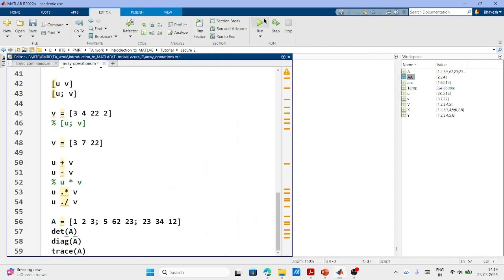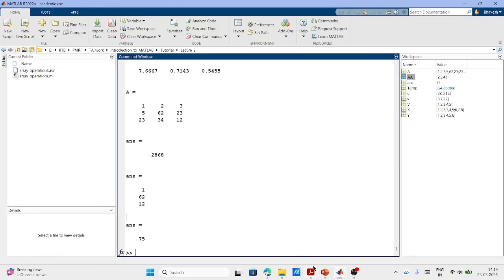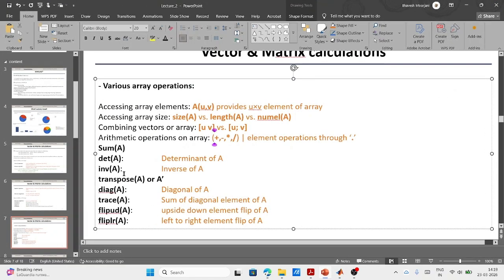Trace is summation of these diagonal elements, right? Same way you have the flip of your matrix. કઈ રીતે કરી શકાય, એને upside down flip કરવું હોય, left to right માં, sorry, upside down માટે you have flip UD, તો elements જે છે upside down થશે કે નીચેની રો વાળા ઉપર જતા રહેશે, ઉપરની રો વાળા નીચે. Left to right માટે you have flip LR.